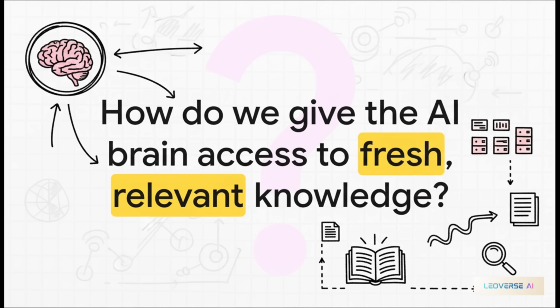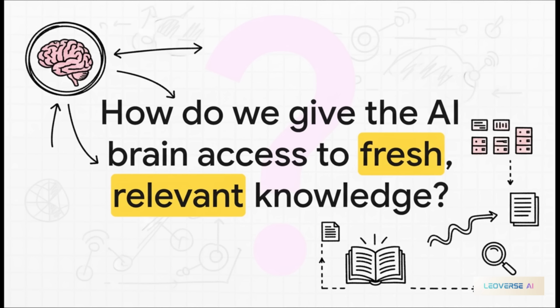First, your question, where's my order, comes in. The RAG system immediately goes to work, searching that order database for anything related to you. It finds your latest order details, grabs them, and then it packages them up with your original question. Only then does it hand the whole thing over to the LLM. Now the brain has all the context it needs to give you a real, helpful answer.